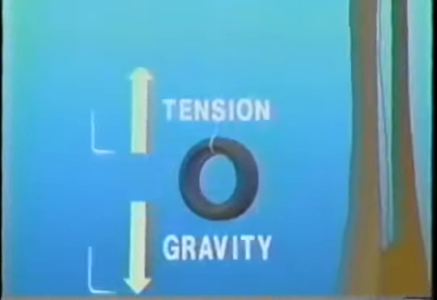Here, a mass is being held up by the tension in two ropes. Since, once again, the mass is not falling, all of the forces on it must be balanced. Somehow, the tension forces in the two ropes are exactly balancing the force of gravity. By sliding one of the tension vectors to the terminal point of the other and drawing the resultant, we can see that the resultant of the two tension vectors is equal and opposite to the downward force of gravity.